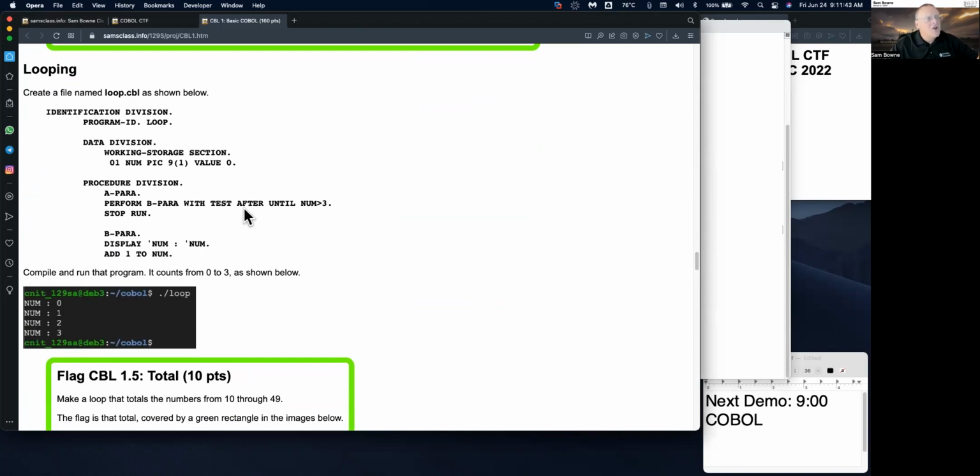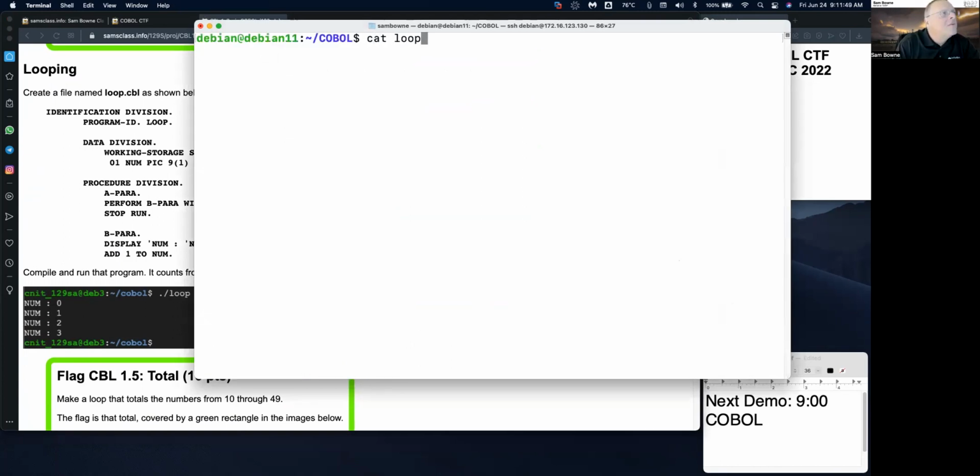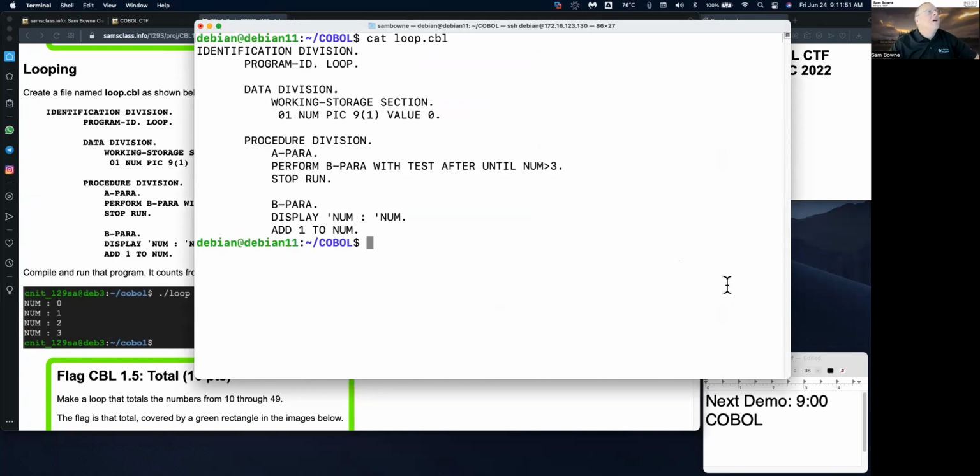And now let's talk about loops, which are going to get us into those paragraphs some more. So let's look at loop.COBOL. All right. So now I give my program a name, loop. I have a data division. I have a one-digit number that starts at 0 called num. Now my first paragraph, A paragraph, says perform B paragraph with test after until num is greater than 3.